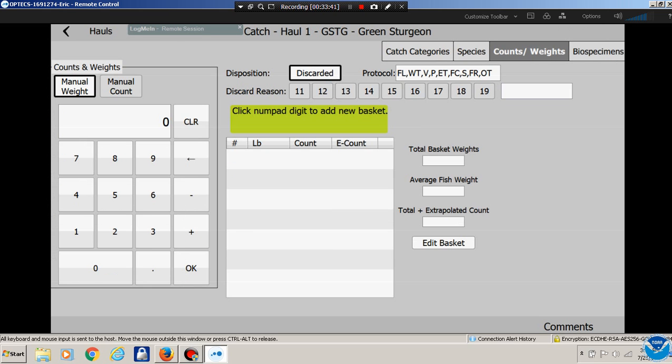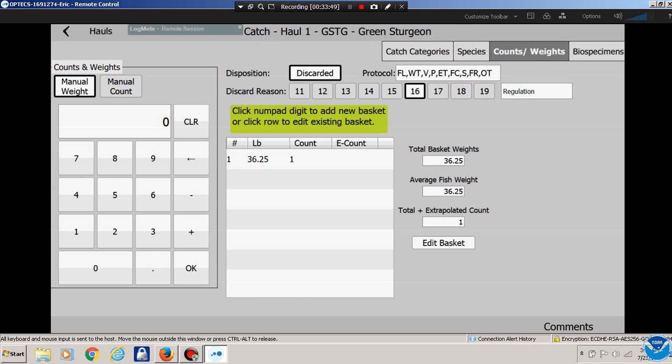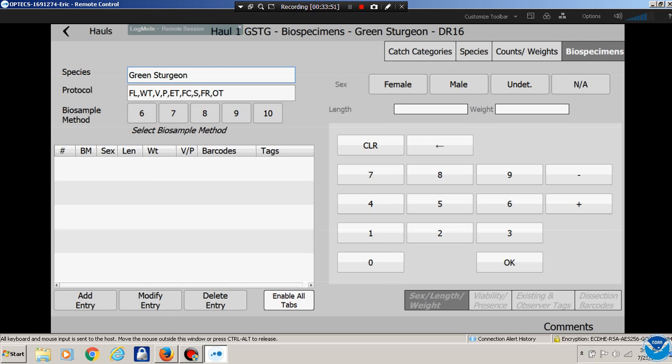Species, you take your weight, 16 regulation, it weighs 36.25 pounds. It's one of them. Go on to biospecimens, and if you look at the protocol, it's going to guide you through it. Inside a random, fork length, weight, viability, pit tag, existing tag, fin clip, spine. I forgot what the last two things are.